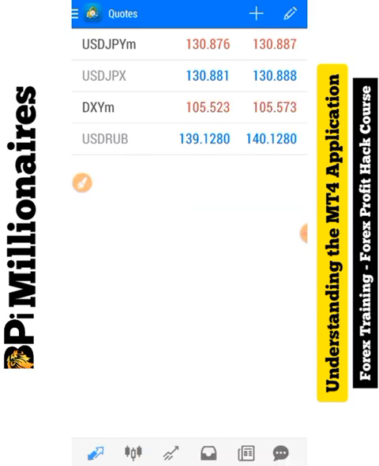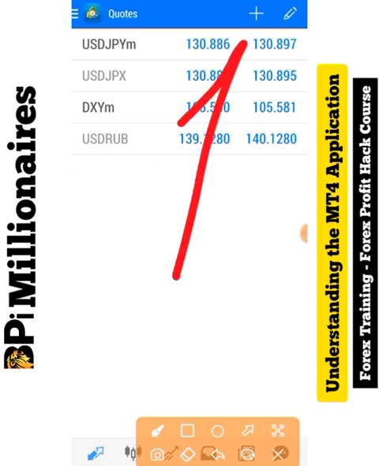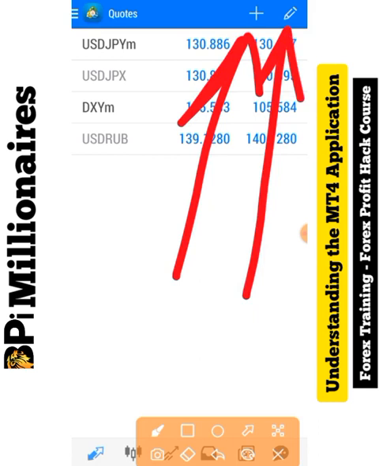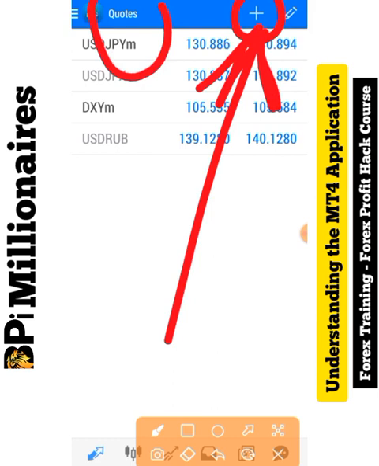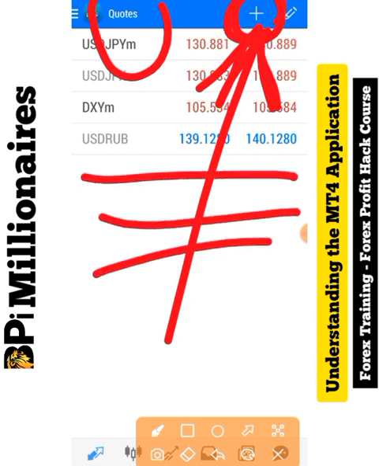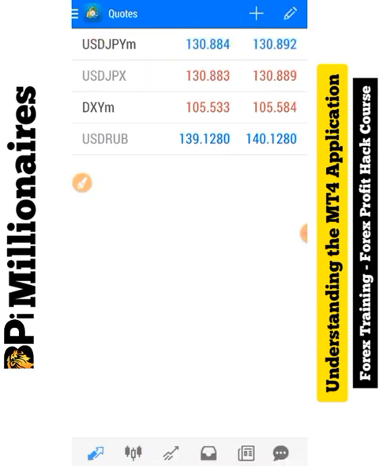Okay, now what you need to do here, if you look at this section, you still see two buttons upward. I will explain what these two buttons are. The first button is plus, like the plus of the first one. Now the plus of the first one is to add a new account, a new trading account. But the plus here is not to add a new trading account. Why? Because we are currently on quotes. So what are we adding here? We are adding more trading pairs. Okay, so let's click on the plus.